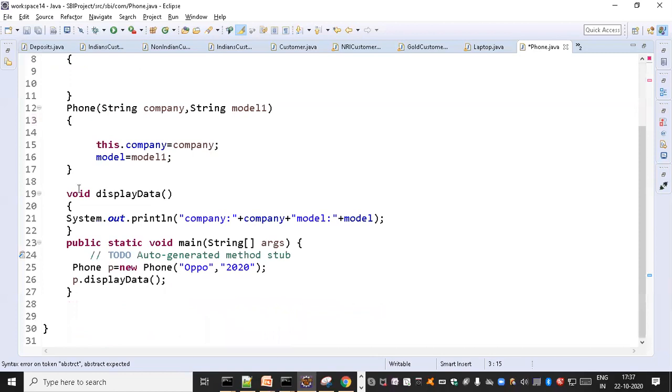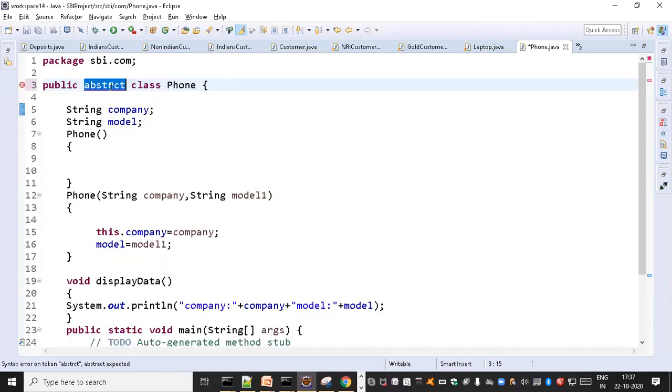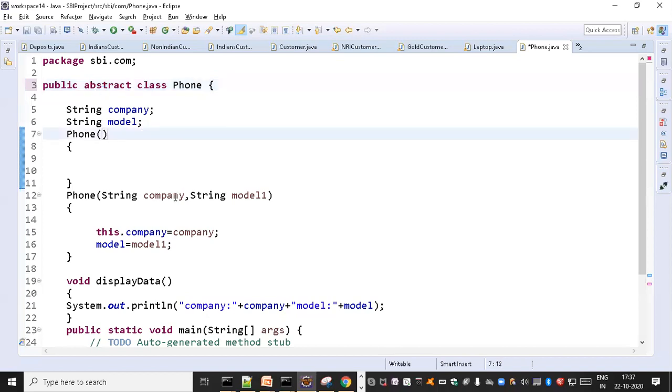I have an implementation in this method; that is the reason it is complaining. And abstract. In the older versions, interface and all, if you are defining an interface, it should not have any implementation. I'll be covering that later.